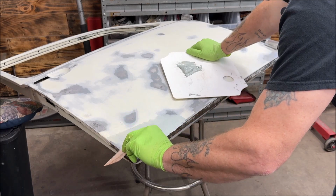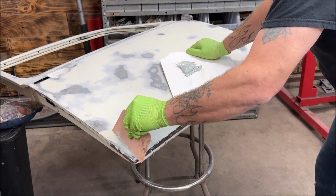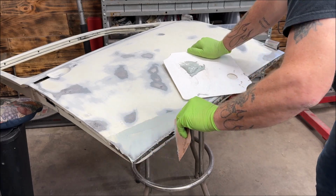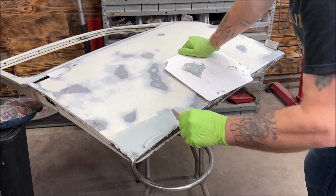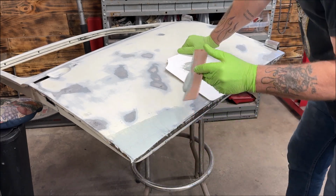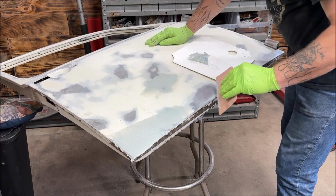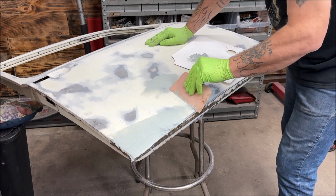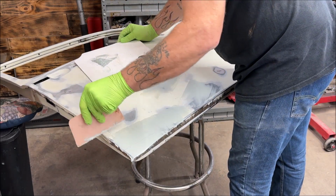I should have left it alone there, but I didn't because I can't. I need to get this here, and it's jerking me around, and I don't know why. I'm probably too heavy on pulling it off. There we go. I am going to leave that. We got here. Here. There's a few little bumps. Okay. And here.